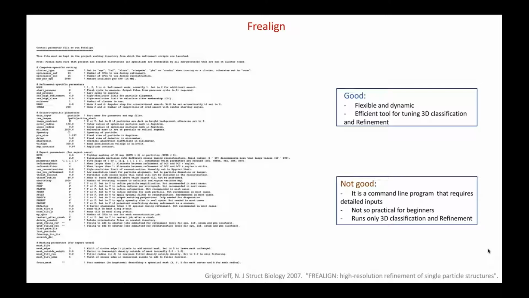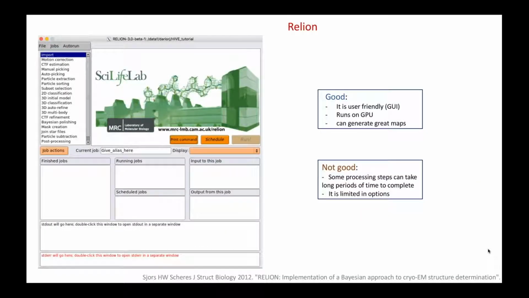What is not good about it is that it's a command line program, so that makes things more complicated and more error prone. But if you are advanced, that's not a problem. It's also not practical for beginners, and it only does 3D classification and refinement. You won't do 2D classification, you won't do particle picking, all the other steps we know are important.